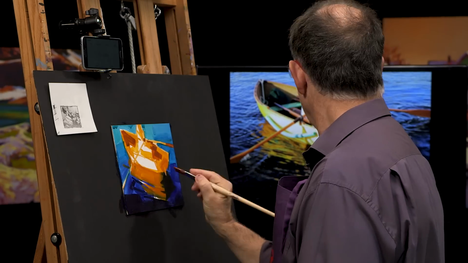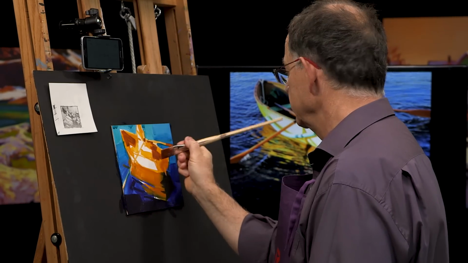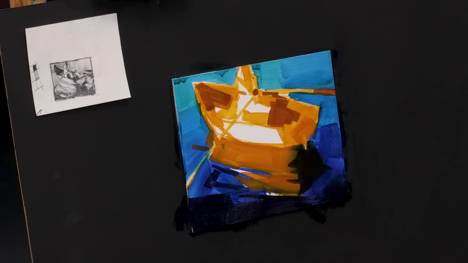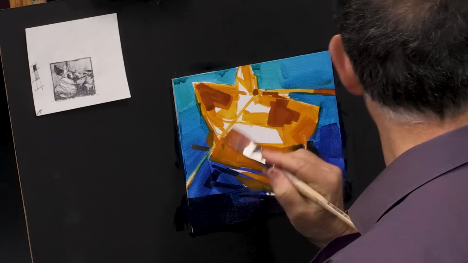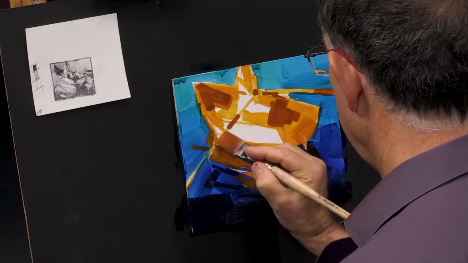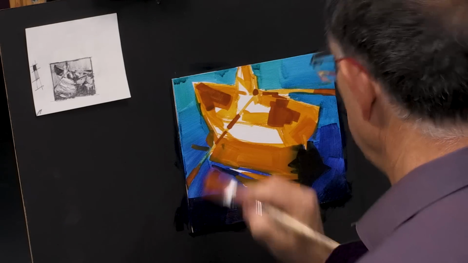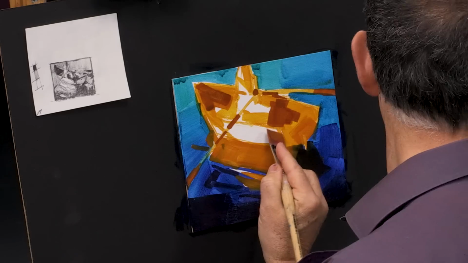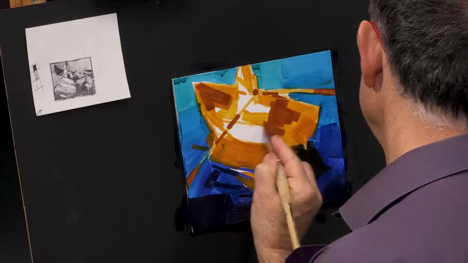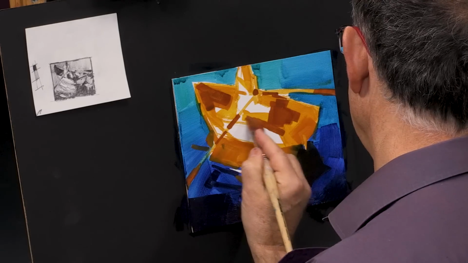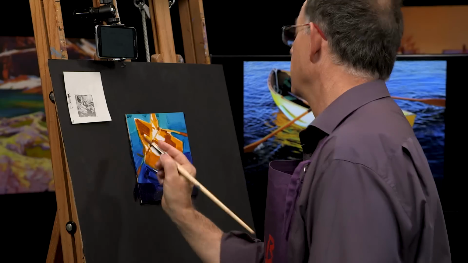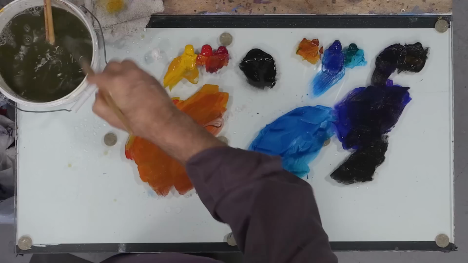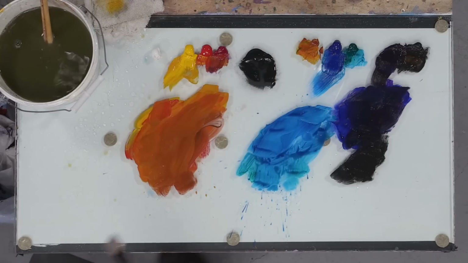Now, paintings are always about shapes. Design is always about creating interesting shapes, so you can't just forget about it. And it really doesn't matter what kind of painter you are, you know, an abstract, a realist, whatever. Paintings are always about shapes. He's got his other paddle coming through there, which I like. Seven minutes.